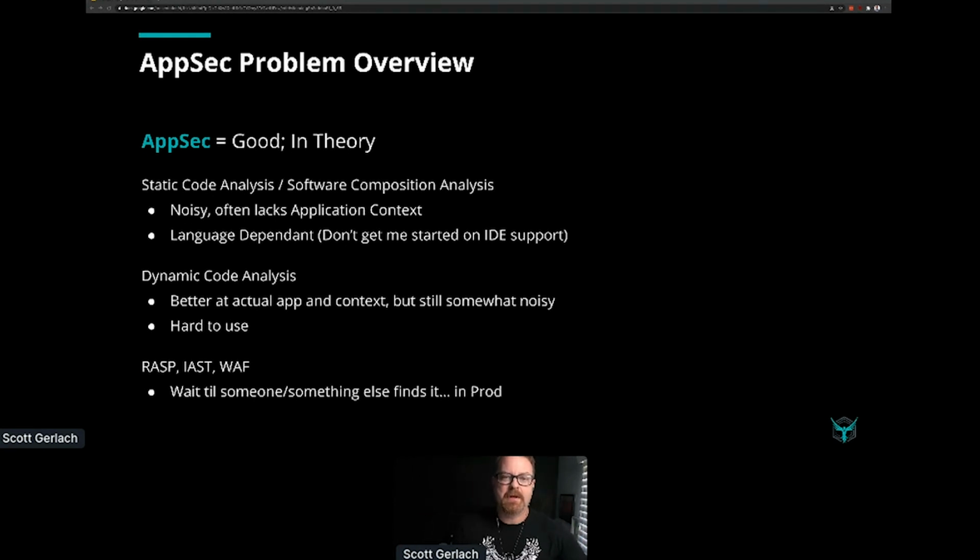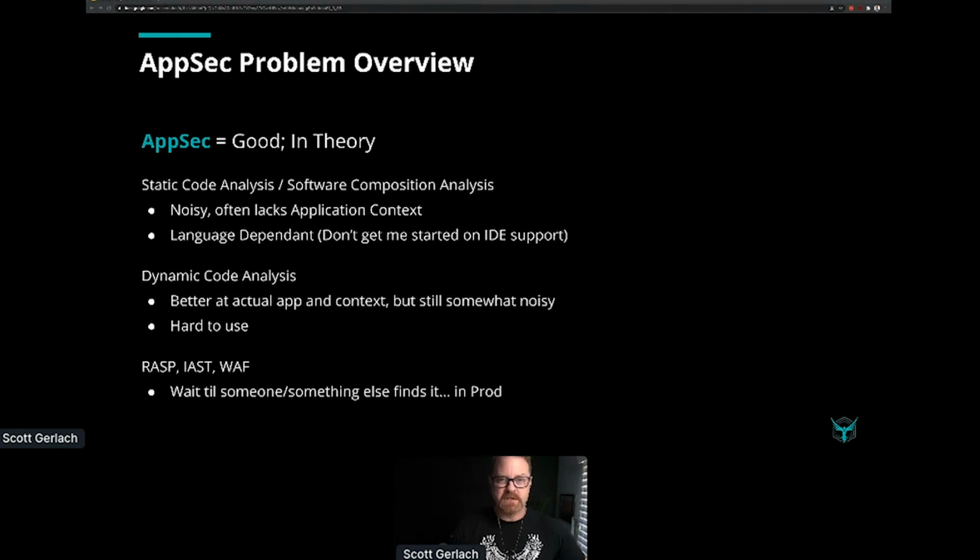They lack application context, specifically static code analysis. It doesn't have a great grasp of how code flows through how you wrote it. And software composition analysis can tell you if you've included a library with an issue, but it can't tell you if you're exposing it in the way that it is vulnerable.